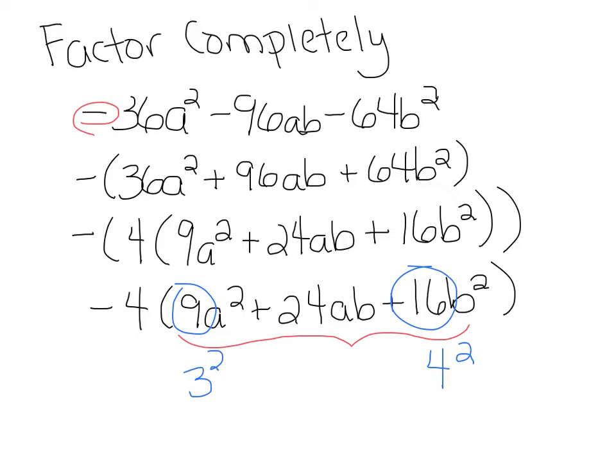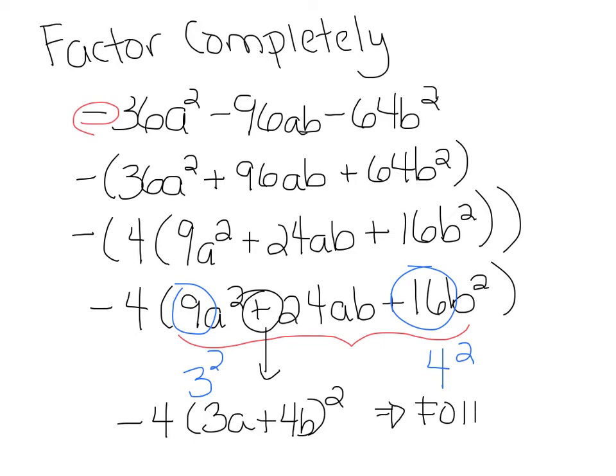And what I'd like to do is just do it as a guess and check. So let's see what would happen if I make this first term 3a and my second term 4b. And this sign in the middle would determine what sign goes in the middle here. Let's see what happens. I'm just going to FOIL this out to make sure that my answer is correct.